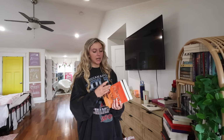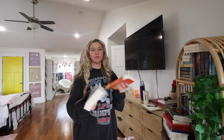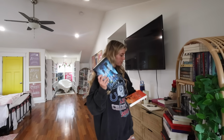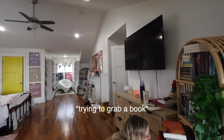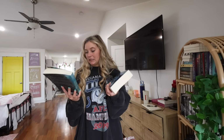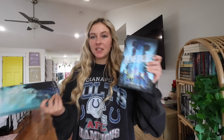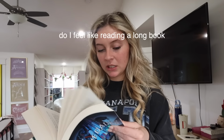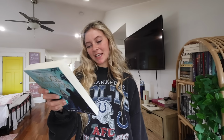I'm trying to think of what's kind of giving me, like, March is like the first of spring. Like, what's giving me kind of like a spring fantasy vibe? I feel like it's either going to be Renegades. It's got to be Renegades or Bridge Kingdom. The thing is that I know both Sarah and Rachel love this series, and I also know that Bestie Rachel has read this one too. And this one's a little bit longer. I think I'm gonna go with this one. What solidified it is because Sarah J Maas has a review on the back. So if Sarah J Maas likes it, looks like we're gonna go with it.